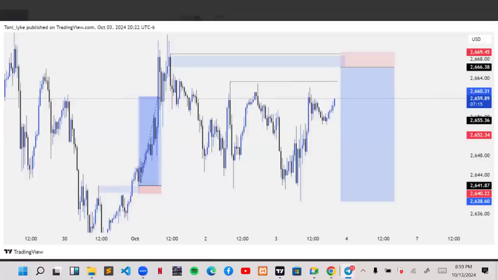Once I've marked it out, I either wait for the market to trigger it or I set a limit entry and I start watching my chart. But it does not take time. You don't have to spend hours saying that you're analyzing a pair. What are you analyzing on the pair? Once the setup that you trade shows itself, you're going to see it and you're going to trade it.